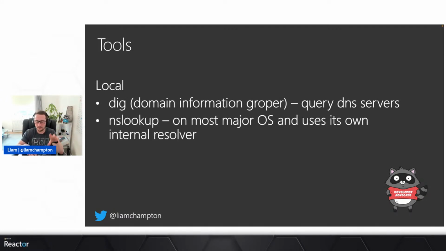You have NSLookup, which some people may have heard of already. This is on most operating systems, and it uses only the internal resolver. Probably not the best one to use long term. I think in 2004 it was deemed deprecated, but it kind of bounced back from that. It's kind of in the middle. It's not the best, not the worst. I use it every now and then for networking projects, but nothing really major.